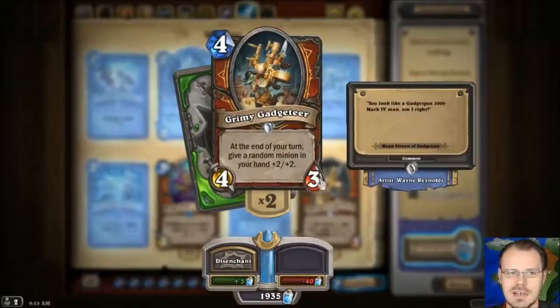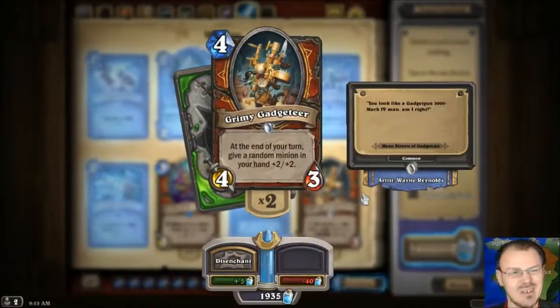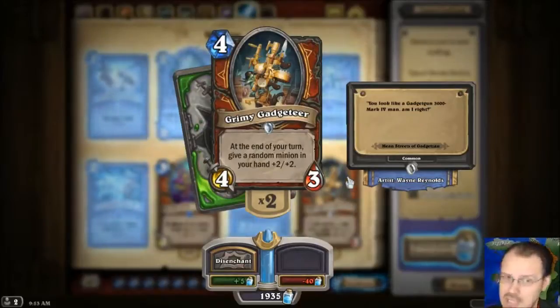Grimy Gadgeteer. This guy is pretty strong. So 4/3 for 4. So that's not very good stats, but it's not terrible. He's pretty fragile. But he is going to get his ability once because it triggers at the end of turn. At the end of turn, he just gives a random minion in your hand +2/+2.